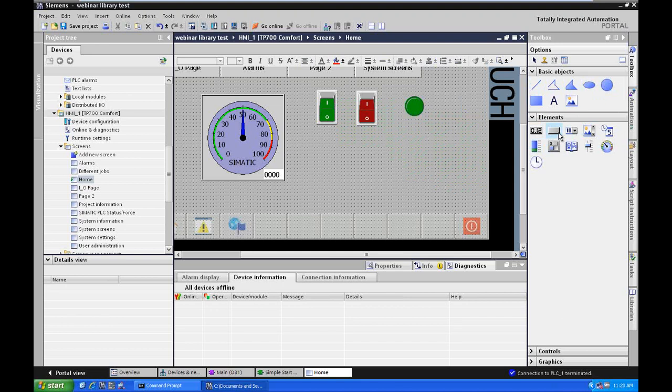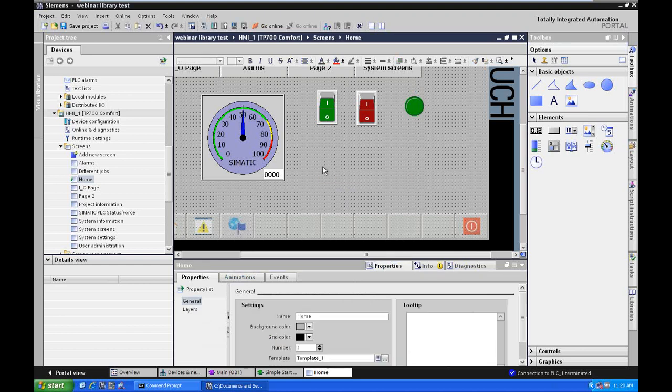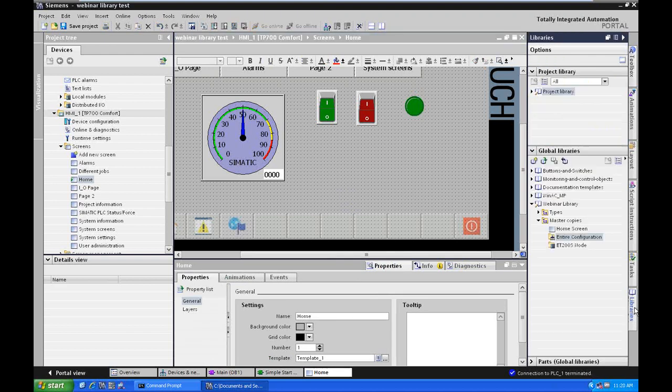So for a start-stop, I could program a button and give that all the properties necessary to turn on those HMI switches that I just configured. Or I can select a pre-configured object out of the library, which a lot of times fits the bill.